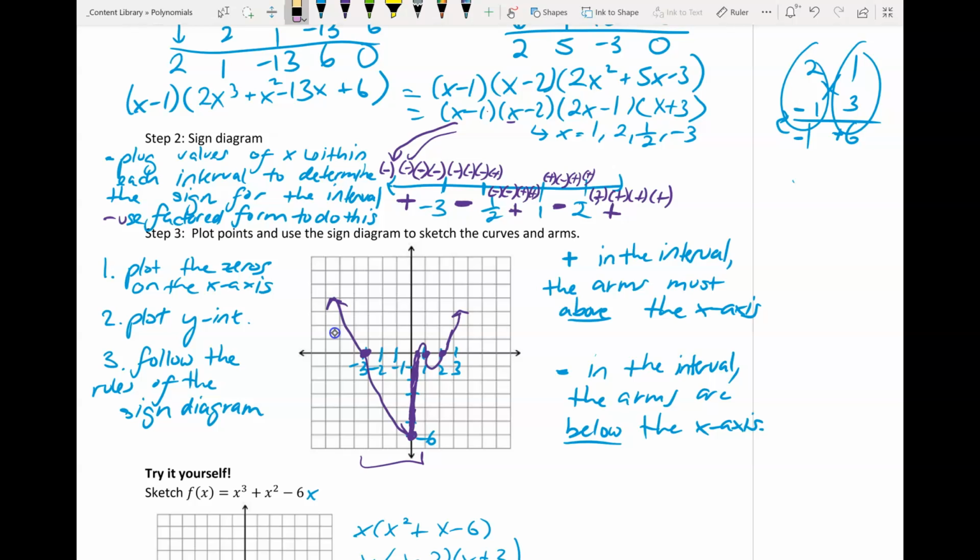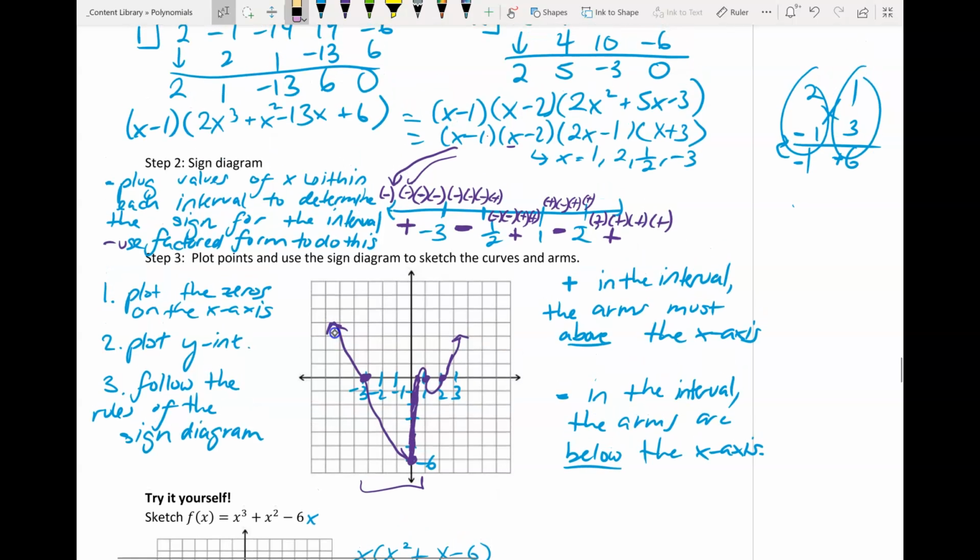All right, so you can try the next one on your own. Please make sure you have a little x there because I accidentally made a typo. Try this yourself, follow the same steps that I've given you, and then I'll go through the solution with you.